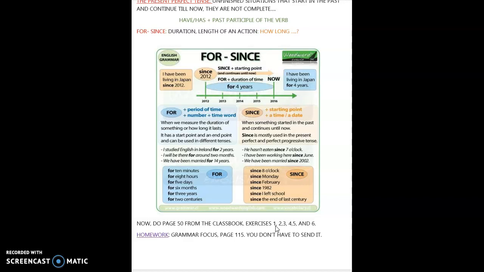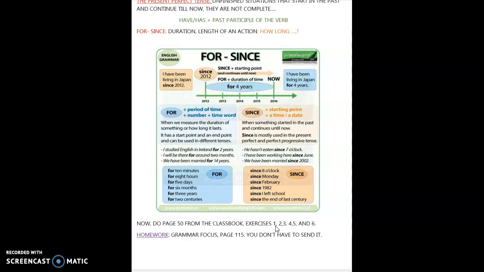Number 3. My dad gave my mom this watch when she was 40. My mom had this watch, she was 40. My mom is she, so has. The participle of have, third column, had. So my mom has had this watch since or for she was 40. That is a point in time. So since she was 40. And then you finish the exercise.